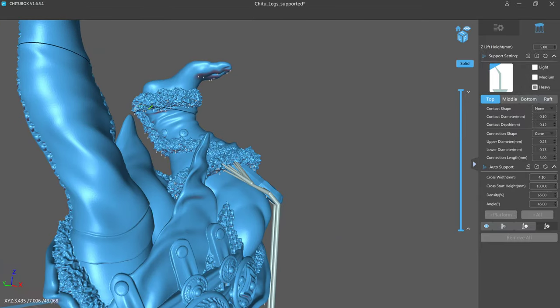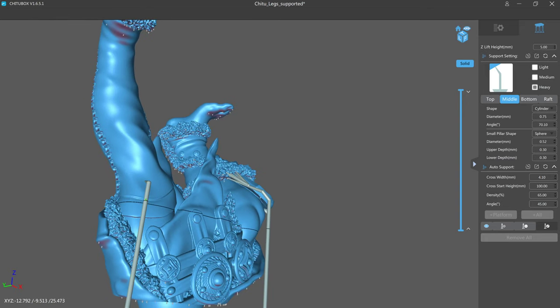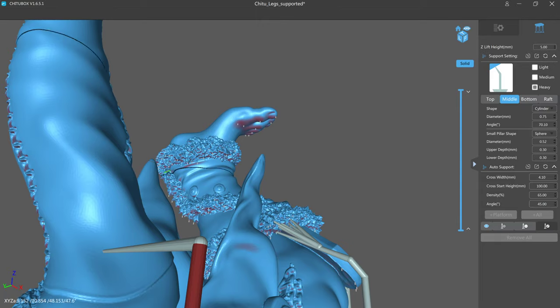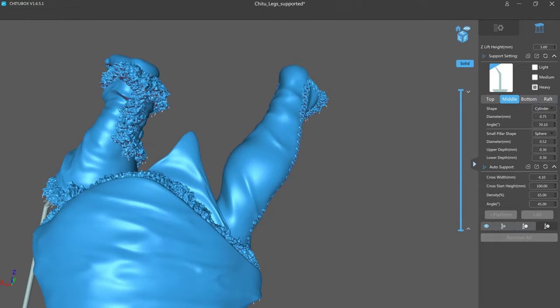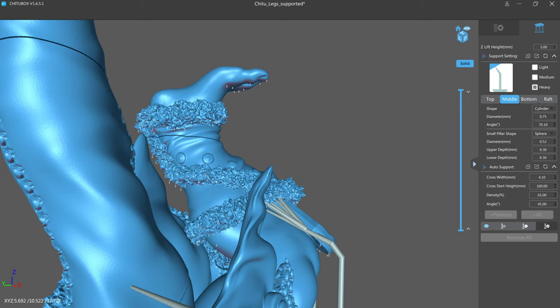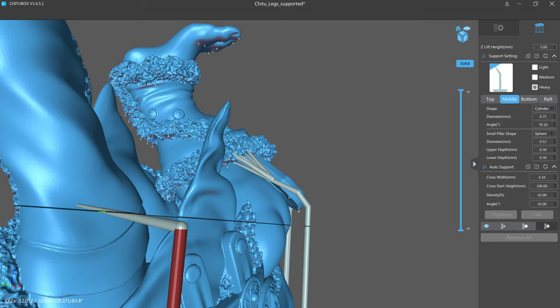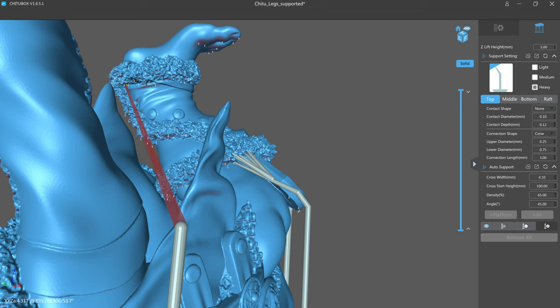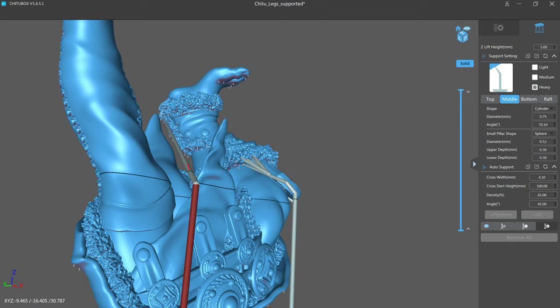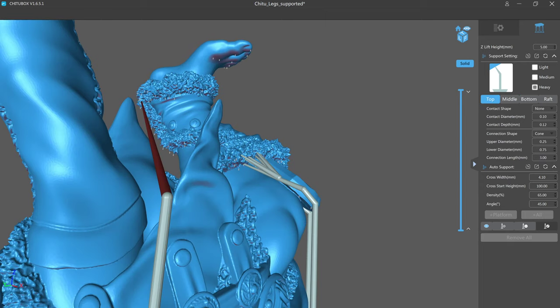Actually, this is going to be a perfect example right over here. So you've got this long span, and there's a whole bunch, some of this we can get from over here, but I remember from memory there's a whole bunch that's right in here. So what I would actually do if I had to resupport this is create a really long span like that, which I'm sure you've seen before. I especially would right now because this isn't set to my usual.